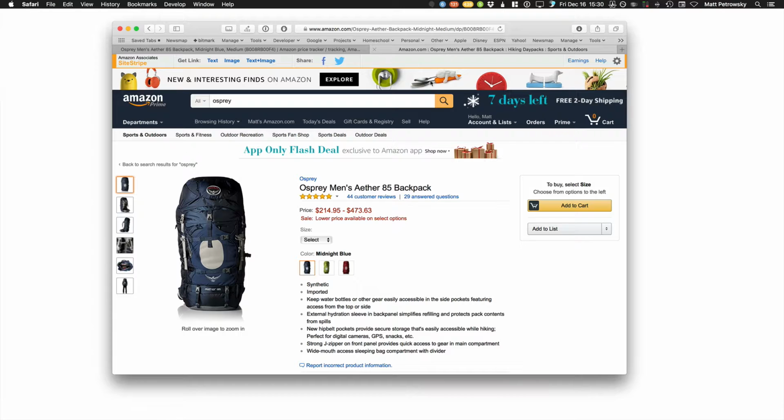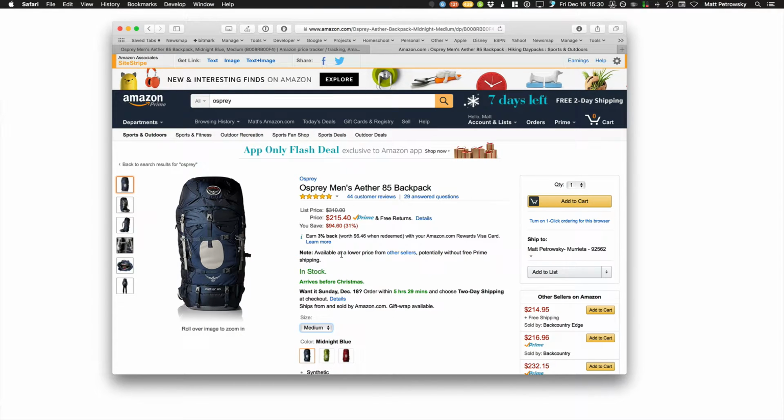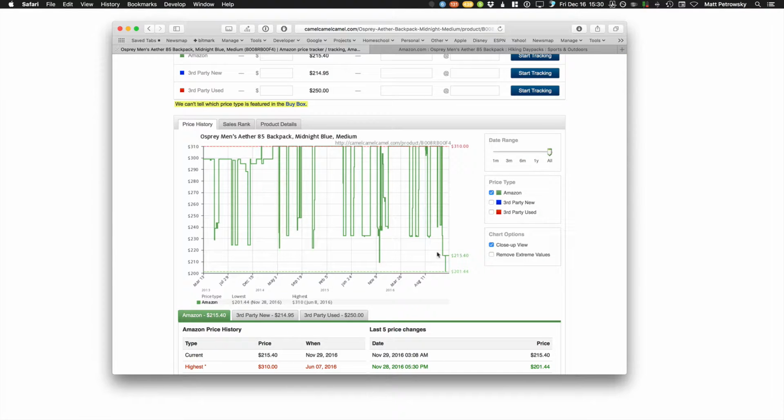And what was it listed at for us? We hadn't selected a size. Let's go ahead and go for one just to see. Oh, $215.40. We are currently at the best price for this product, unless you get that 201, that it has been in a long time, at least for history. Now, it could be they're bringing out a new one, and this is an older product, but we want to be able to do this on mobile as well.